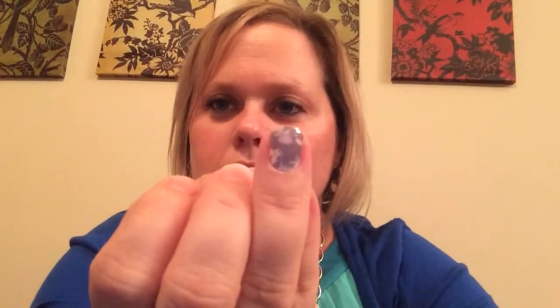And then I know a lot of people advise that you file it down at a 45-degree angle. I still do my filing, but I really like to take the nail scissors and trim it down to size first. That just really reduces the amount of filing for me, and I found that my application lasts longer. So I'll just trim that to make sure it's even with the top of my nail. And as you can see, I've got that trimmed down pretty good. So now I am just going to use my cuticle pusher one more time on the nail. And then once that's cooled off, I will go back and file it at a 45-degree angle like this.